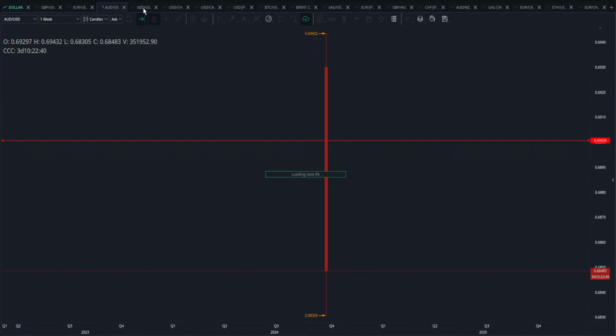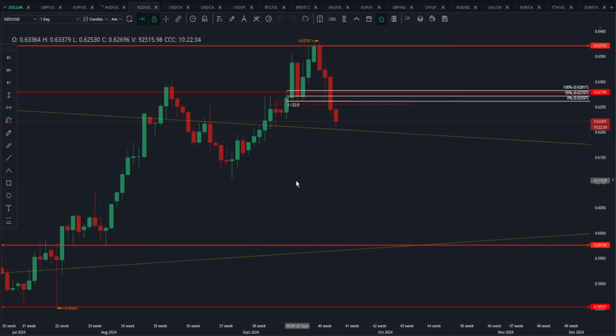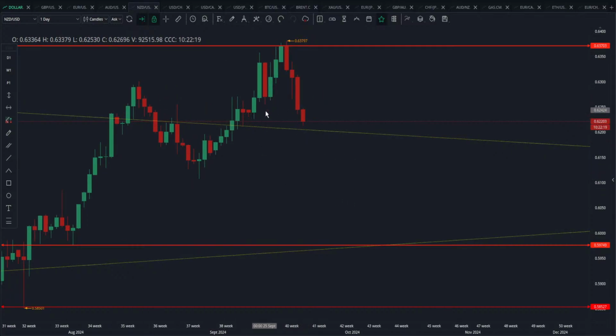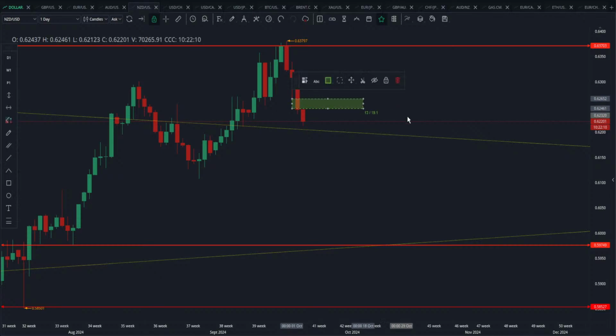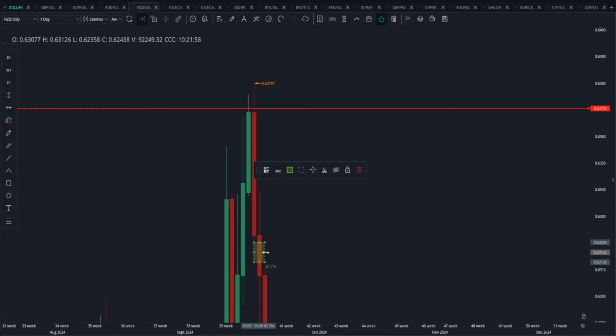It's loading data. Okay, while that is loading, let's see what is happening in the New Zealand dollar. In the New Zealand dollar, we have gone below all these order blocks, so I'll just remove them. We have crossed this, I don't know what it was. So to me, it is looking like a break of market structure, and I can see two fair value gaps in this market. One is here and the other one is here, although it is very small, but if you want to have a look, I can show you. This is also known as the breakaway gap.